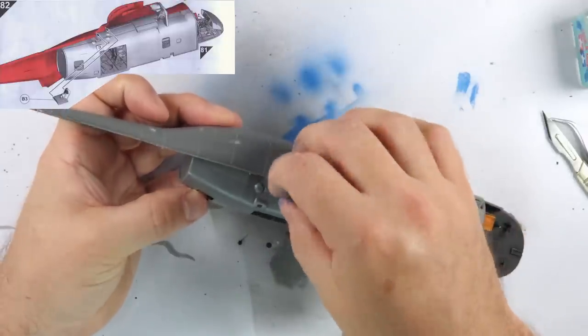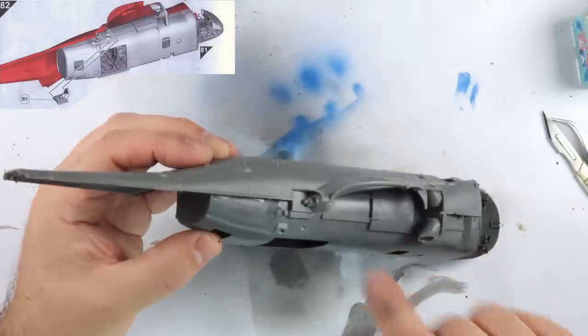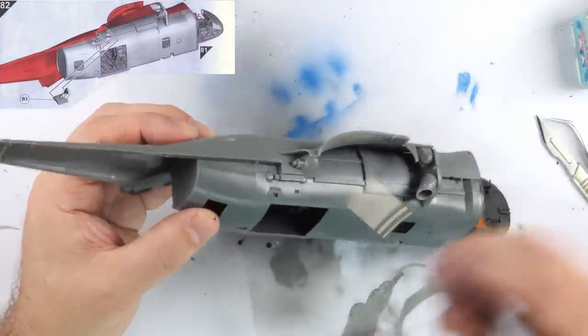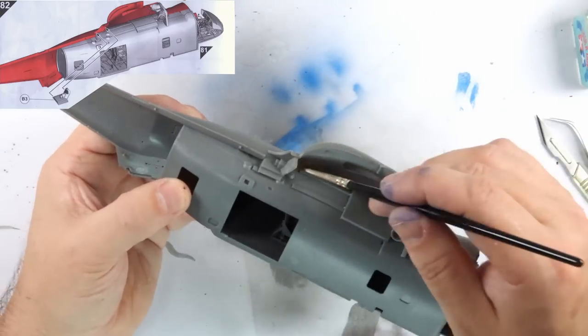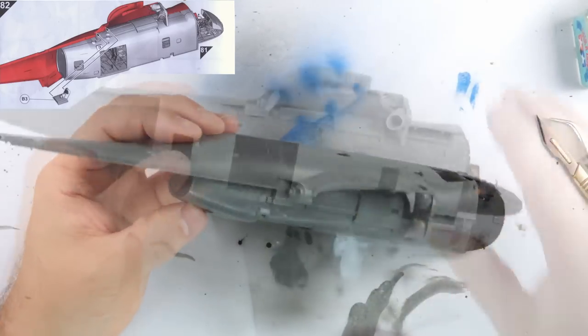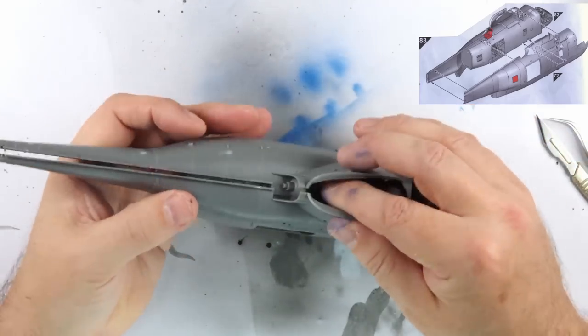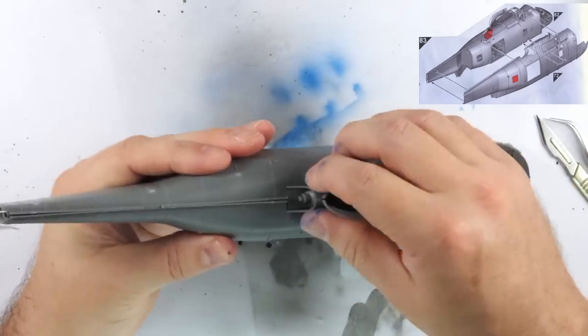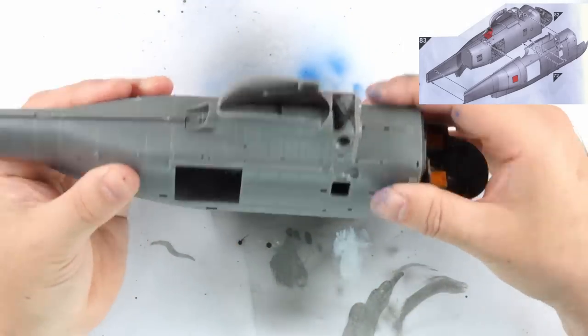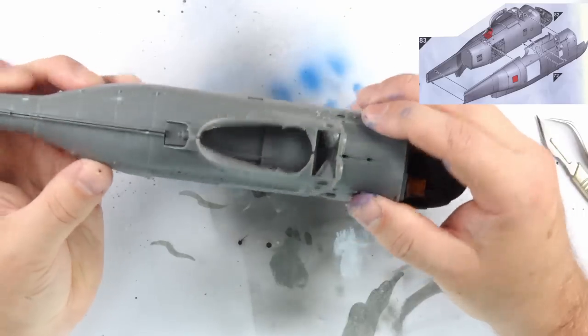Step 82 adds the additional rear exhaust piece at the back of the rotor housing, and again, after which the starboard fuselage half was added. And once again, the precision of the kit is evident here, as the two halves marry up with no fit issues anywhere, just requiring cement to lock everything together.